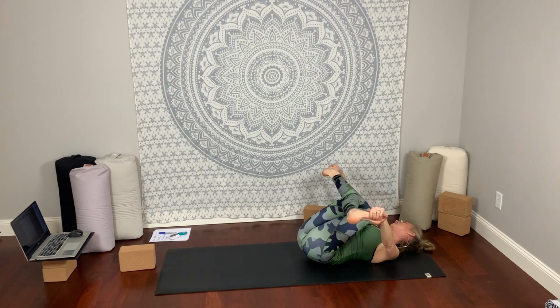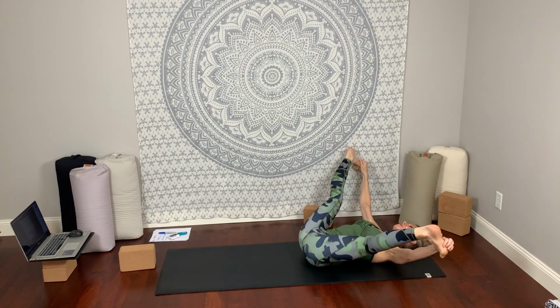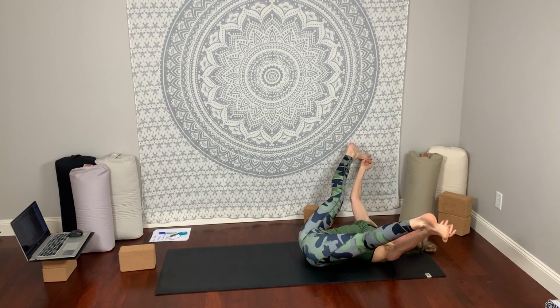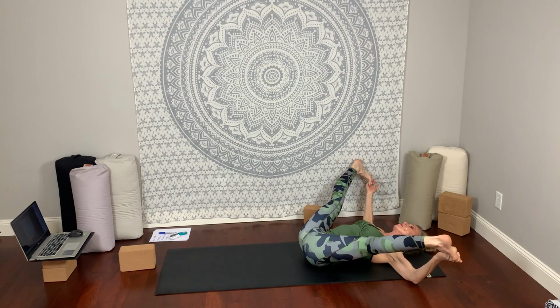Go ahead and release the feet. Take the legs high and wide, maybe hands to the inside arches or peace fingers and thumbs to the big toes, elbows towards the earth, stretching a little bit more through the back of the legs, those inner thighs.